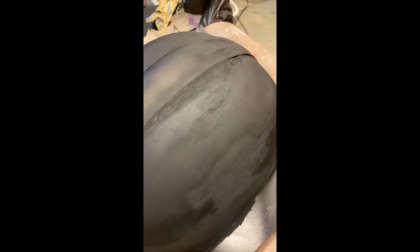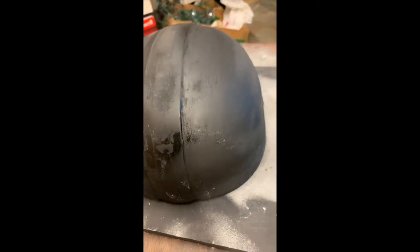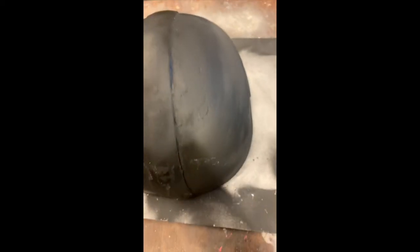Once you feel like you have everything smooth, everything done, take it outside somewhere well ventilated and go ahead and hit it with your primer. The primer will then show any spots or gaps or dents that you missed. Rinse and repeat.